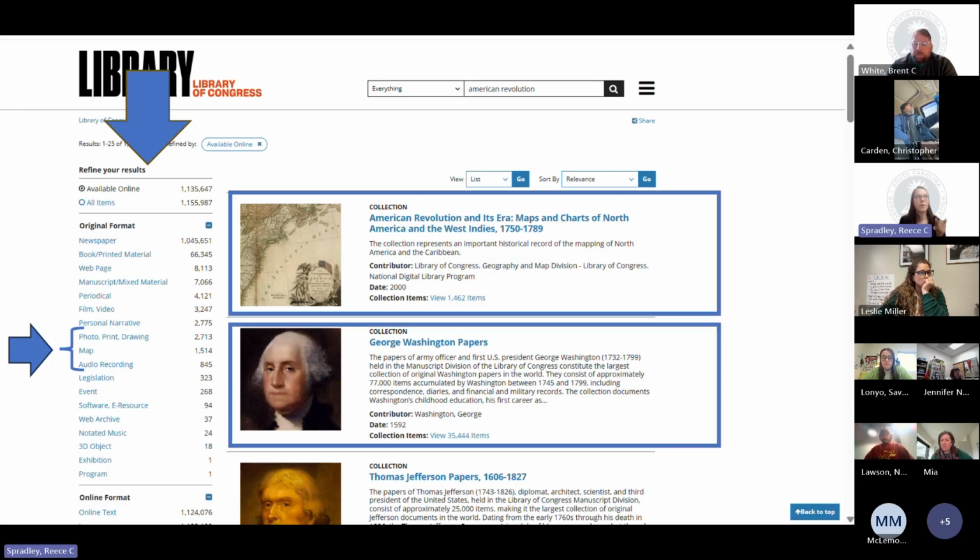You'll notice at the top, we've got some collections instead of actual resources. I encourage you to dive into any collections that show up in your search because, again, those are pre-curated resources that are pulled. Sometimes they have teacher guides attached, and so that's all related information.